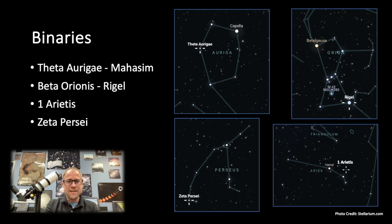And then we have Zeta Persei, the foot of Perseus — a pretty sweet binary with a nice brighter primary and a closer, fainter secondary. Depending on your seeing, you can pop it out. And then there's 1 Arietis — last month we talked about one of the brighter binaries in Aries, and this one you don't hear about too much, but it's just a really nice color pairing of two relatively bright stars. Check that one out.